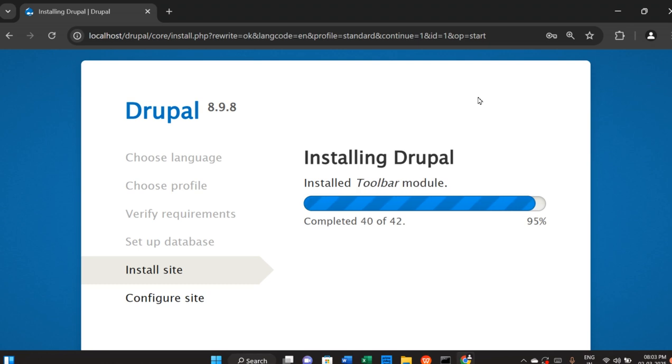All the modules are going to be executed and installed. 42 of 42, 100% complete.